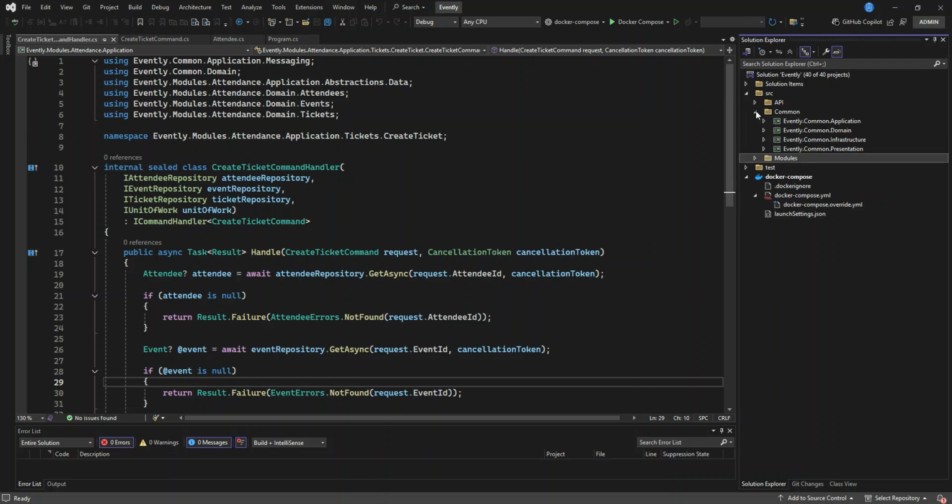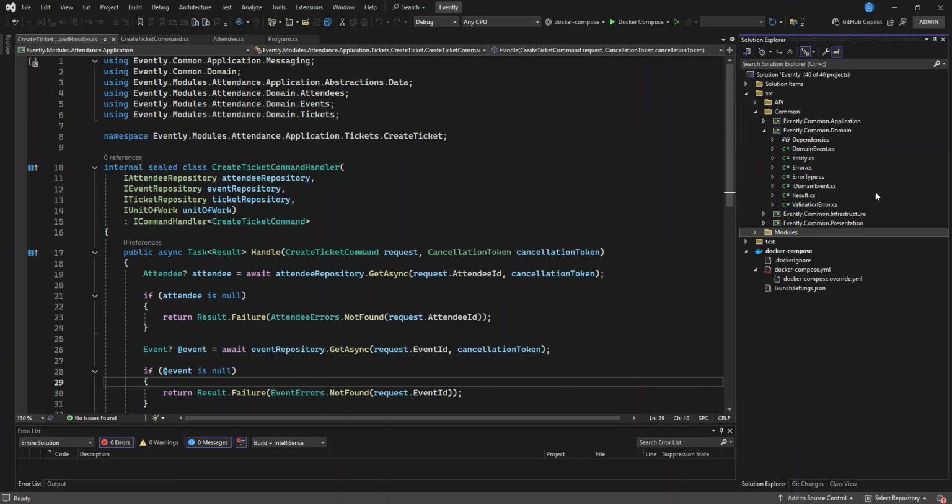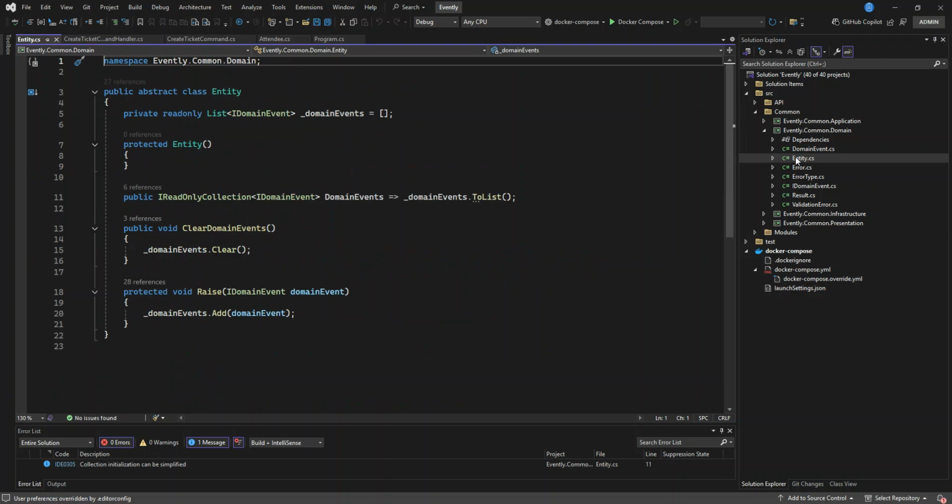We create a common folder and we create a class library that is common to everyone. Let's say, for example, we have Evently.Common.Domain. This domain is applicable to every other module. Let's say, for example, you have your Entity. This is the base class entity for all the entities that you will have. So we put that in the common and we just add it as a dependency in other modules. You do not have to do this in every module, because if you had to, that would be redundancy of code. So I think you got the idea.